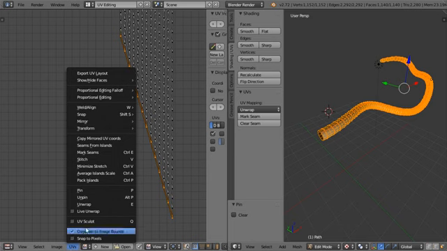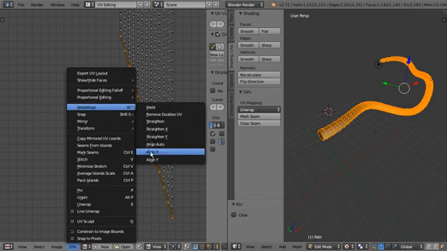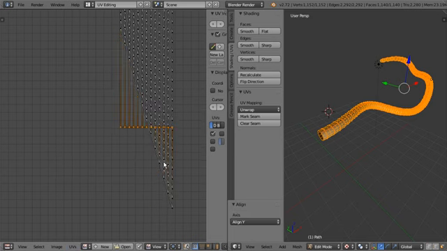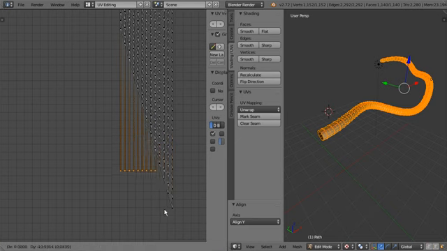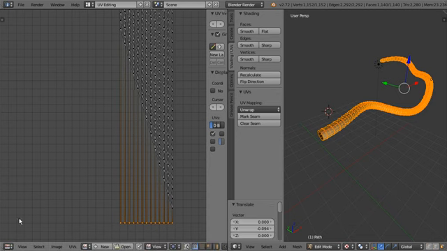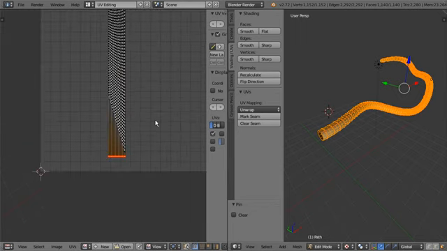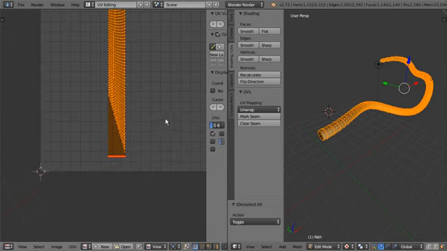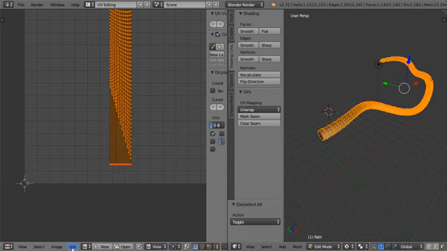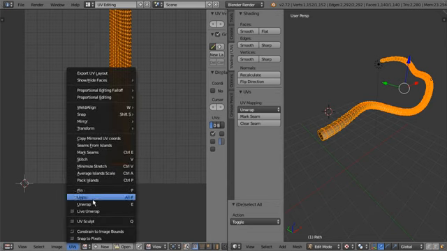So we'll go to UVs, weld align. Let's align in the U. And hit G, and I'm just going to move them down a little bit. Right down there. Now let's pin those. So now with both of those pinned, let's just hit A to grab everything, and let's just do a quick unwrap.